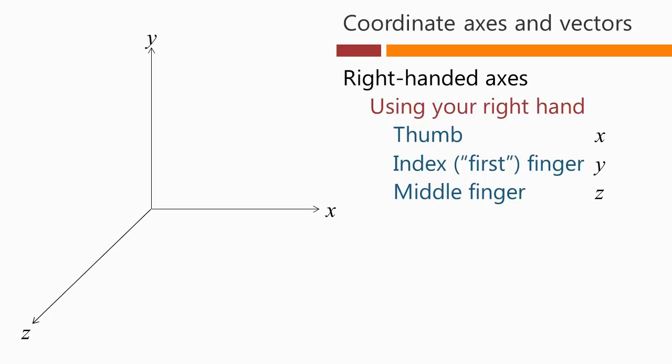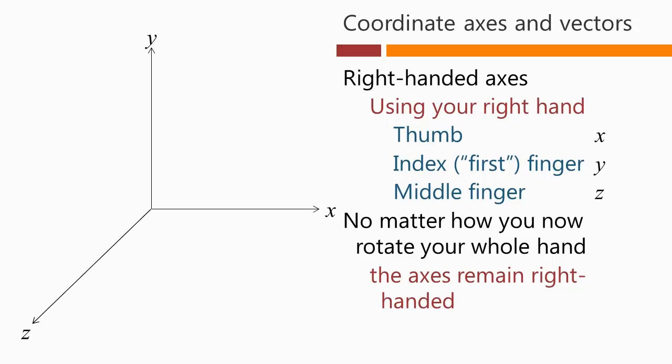Now, these axes have a particular property in the way that they are oriented with respect to one another. If you imagine, for example, that you point the thumb of your right hand along the x direction, and you point your index finger, or first finger, of your right hand along a y direction, away from you, for example, and then you put your middle finger at right angles approximately to both of these, you have what are called right-handed axes. So this would be the thumb, the index finger, and the middle finger.